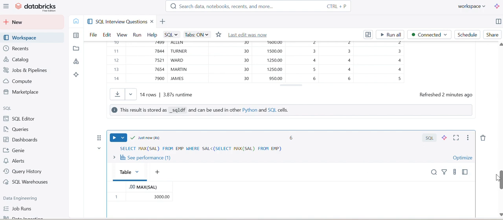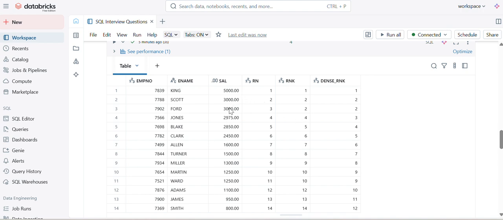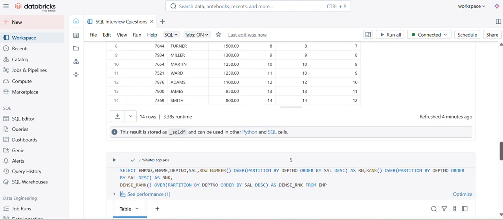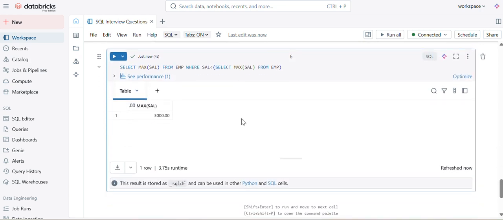Okay, so we have seen in the beginning, 5,000, 3,000 is the second highest salary. So if the interviewer asks you to just display the second highest salary, you have to display it like this.